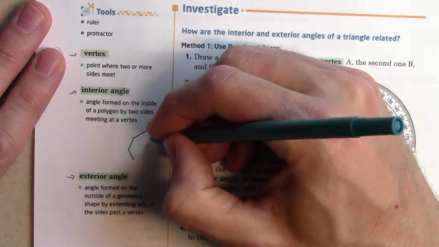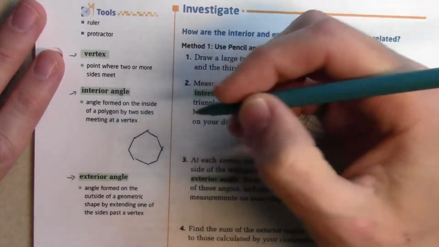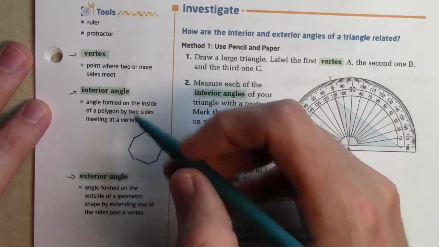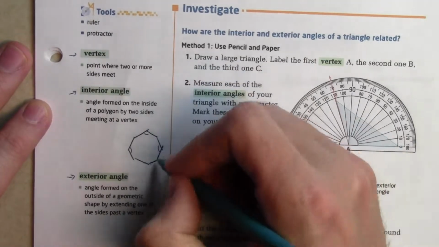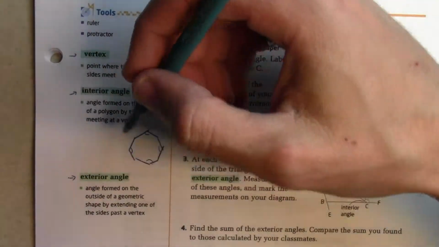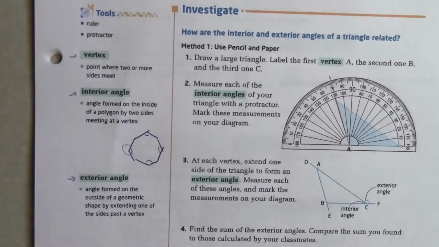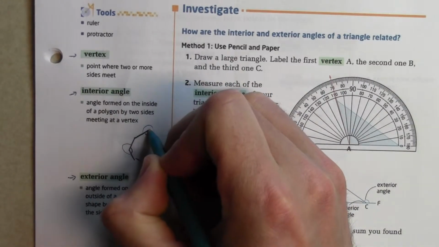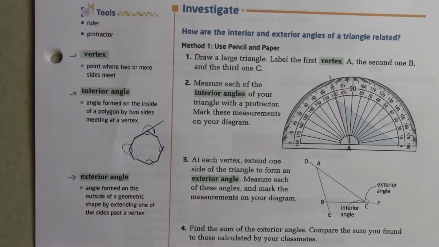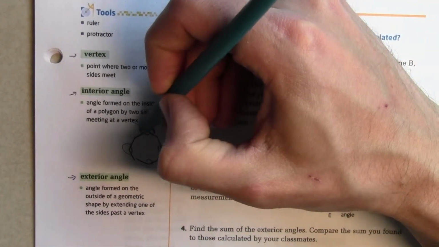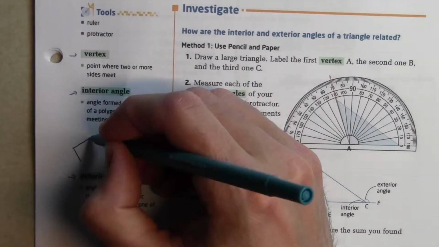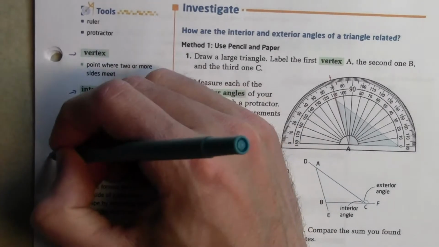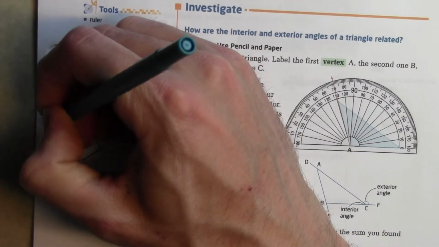If we had a shape like this, our standard stop sign or octagon, right? 8 sides, 1, 2, 3, 4, 5, 6, 7, 8. An interior angle is any of these angles between two sides on the inside of the shape. An exterior angle is not this angle, is not between two sides like this. What it is in fact is if you take one side and you extend it, it's that angle. Okay, so you can take either side, that side or that side, and extend it, it's that angle. Alright, so an exterior angle, you take one side, so dealing with a square, extend it, it's this angle. That's an exterior angle. Alright, take a triangle, one side, extend it, it's this angle.